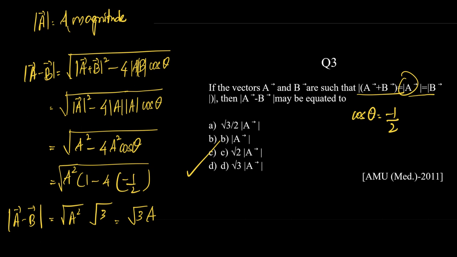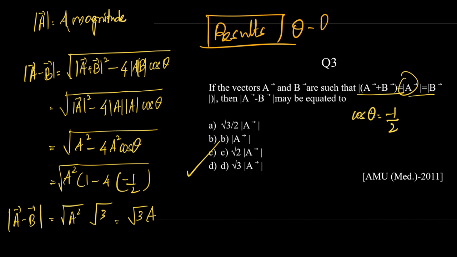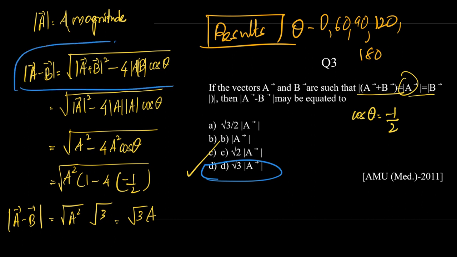Now what we'll do is we'll go through some of the basic results which are really important when it comes to certain values of theta, which are namely 0, 60, 90, 120 and 180. So what is the purpose of doing that? Because if you learn those formulas, you will know how I arrived at this answer using a direct formula like this, and how I directly wrote that cos theta is equal to minus 1 by 2. That kind of inference will come from the results that we are going to discuss.